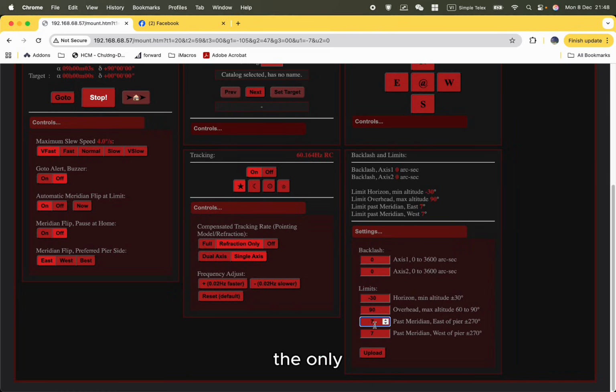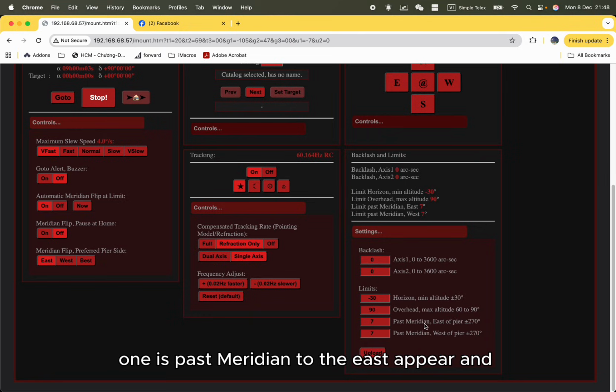Okay. The only limits that you should be customizing depending on your use case is the Meridian limits, right? So there are 2 Meridian limits. One is past Meridian to the east of here, and the other is past Meridian to the west of here.